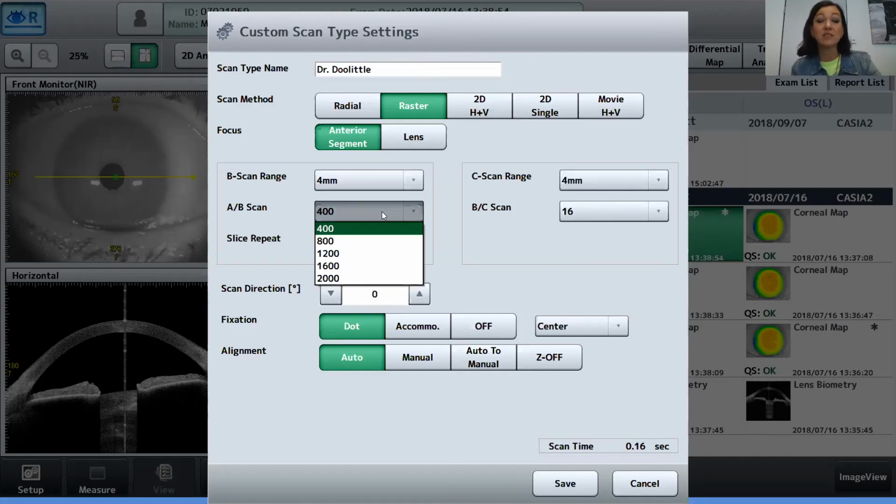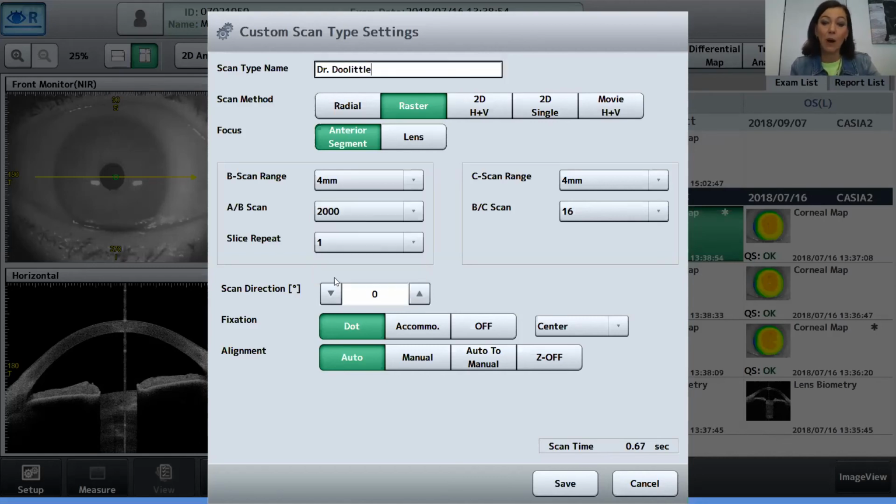AB scan is the resolution per line. Standard resolution in our settings is most of the time 800 pixels per line, but we can go up to 2000. And when I show this to you and you look at the time, you can see already a small difference here.